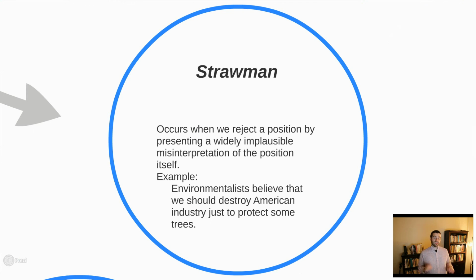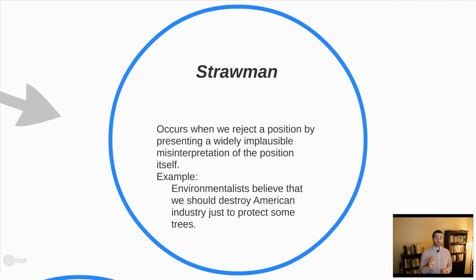Finally, we have the straw man fallacy. So back in medieval Europe, when it got time to learn how to fight, grow up and join the army, fight for your king, what have you, they would build these little men out of straw so that you could fire arrows or stab it and practice jousting, all of these things. And the great thing about a straw man, the reason it was great to practice on, is you can hit it as hard as you want, and it won't hit you back.